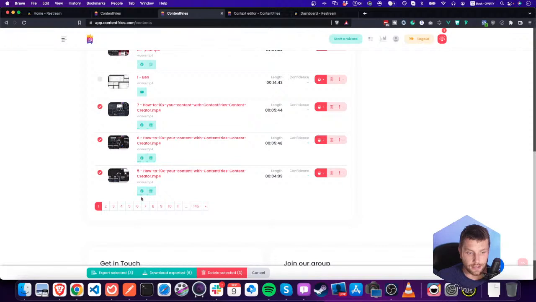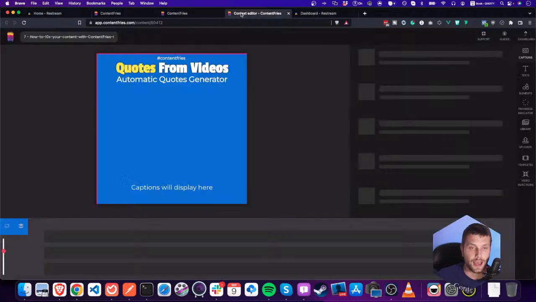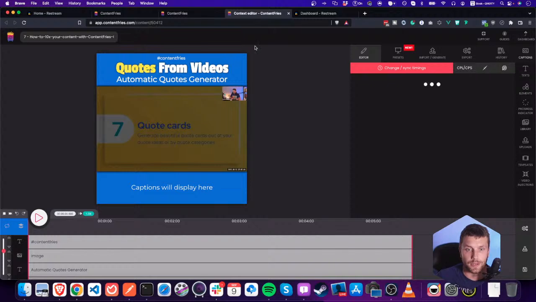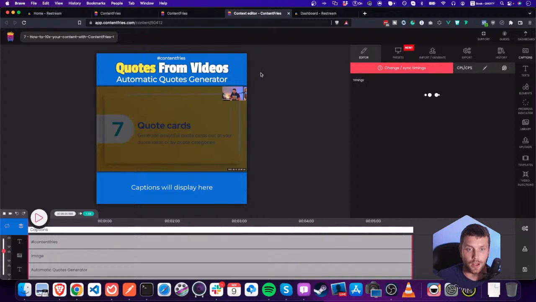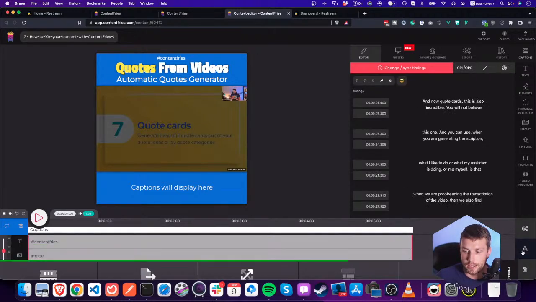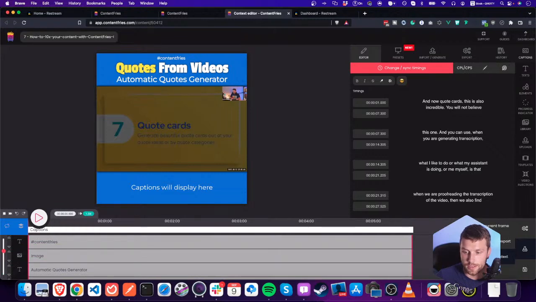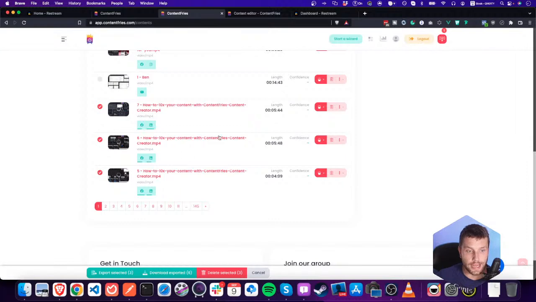Can you see how fast it is? It's almost complete here, and every piece of content is exporting simultaneously. That's really great. So you don't have to go into each piece of content and export it like this, or bulk export, but you can do that from here.